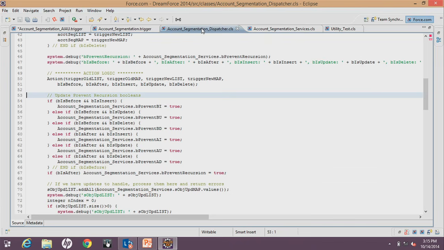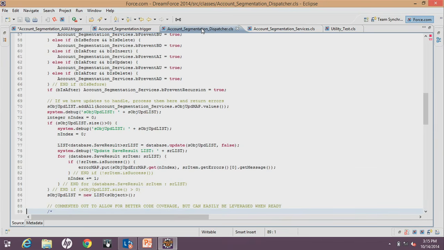Okay? So, but I do them granularly on purpose, by the way, because if you don't do them granular, there's going to come a case where you want to prevent the after insert but not the after update, or possibly there's going to be a recursive call in from your update and you don't want to prevent that. So by doing it this way granularly, you've given yourself some extra flexibility.